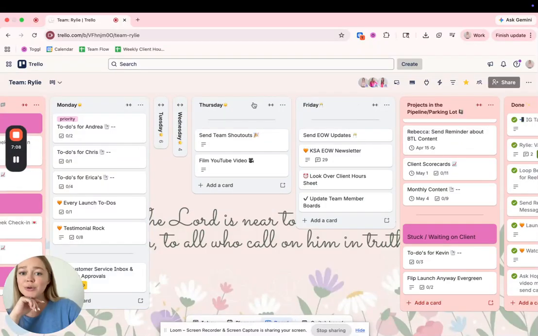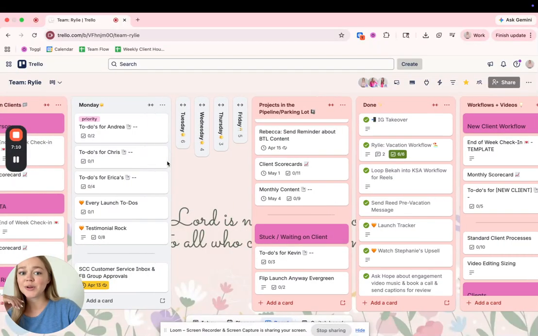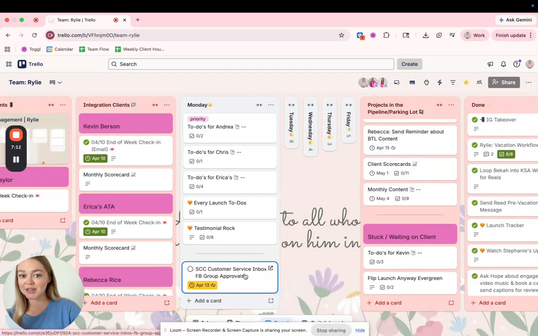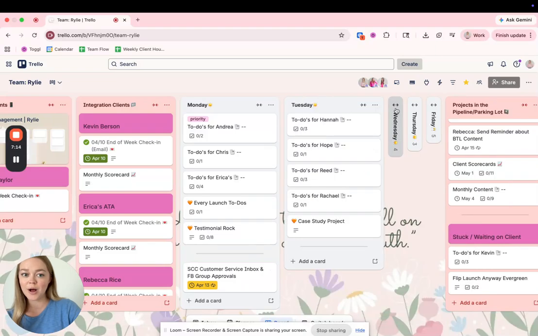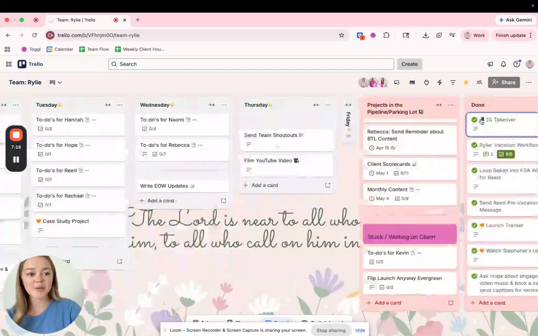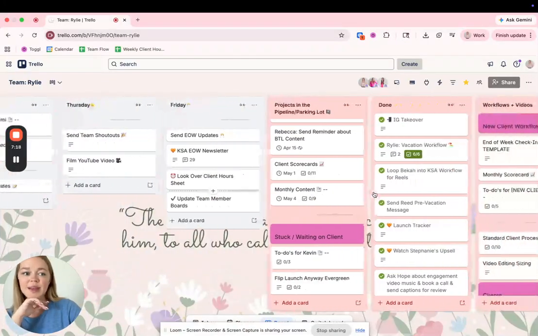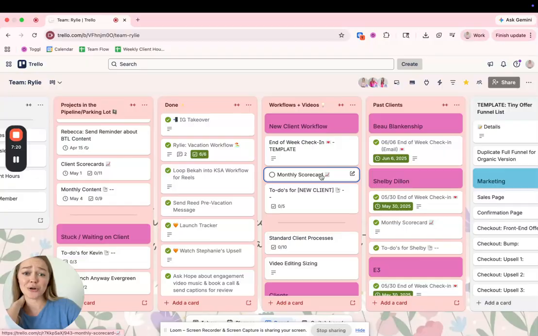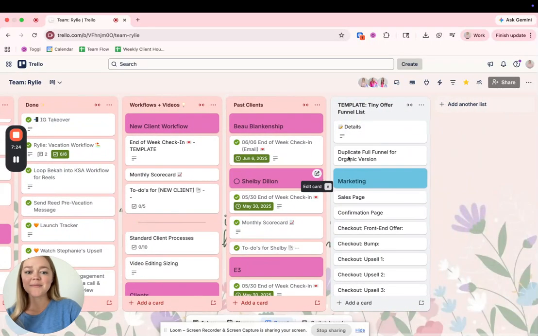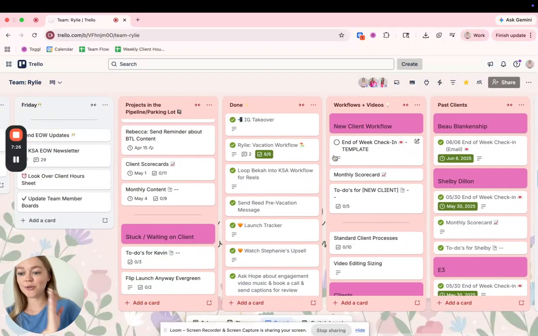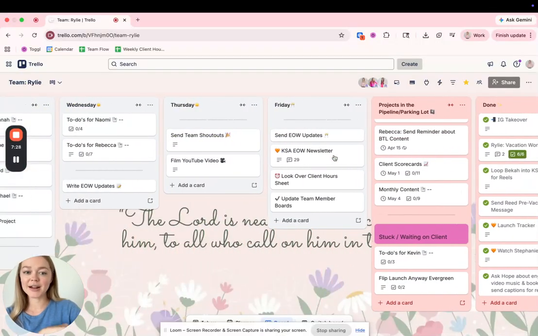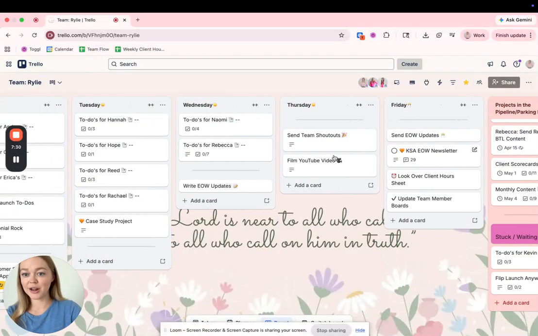I also will close these things sometimes. That way I can really see just the list I have for today. So it's a little less overwhelming. Again, totally up to what you want to do there. Then I'll also have just some general workflow videos of things that I can reference later, and just some things that I keep over on the side for templates. That way it's really fast and easy for me to do it later.